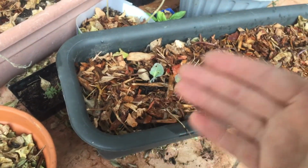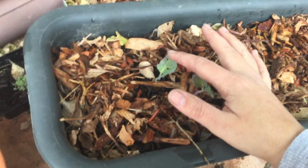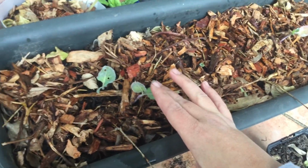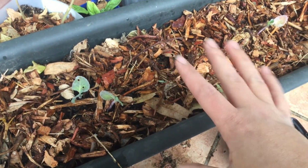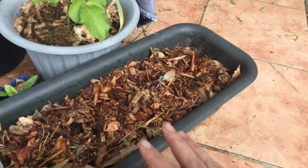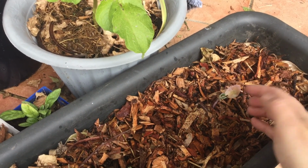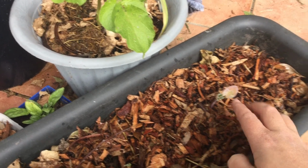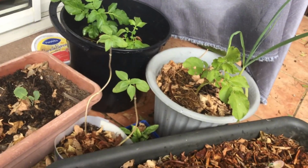Yep, and in here, this was those king cabbages. As you can tell, not much is happening with them. They're getting this weird mold every now and then, the leaves are just dropping off, and then a fresh leaf comes up, so I don't really know. So it can't hurt. And same thing with this broccoli, it's pretty much just one leaf. It's not much of a risk. So I haven't lost any broccoli yet. That's what I mean by the mold, by the way, on the king cabbage. It's got this white stuff on there, and it changes colour, and then pretty much they fall off on their own. And that's what I've done.